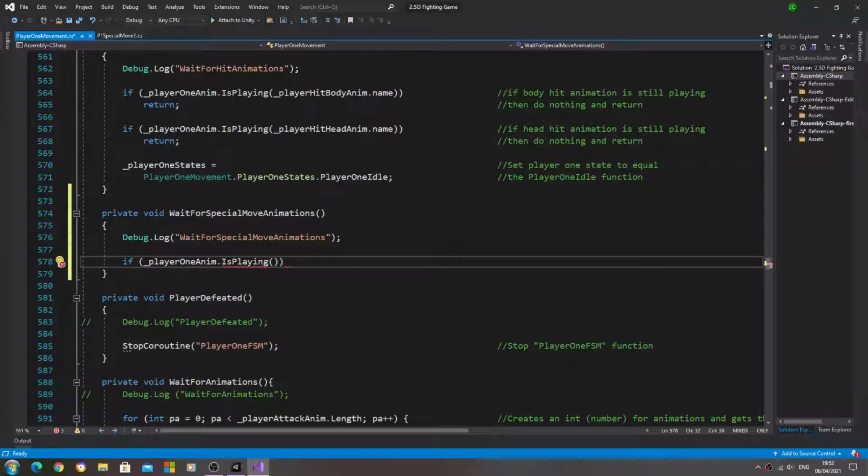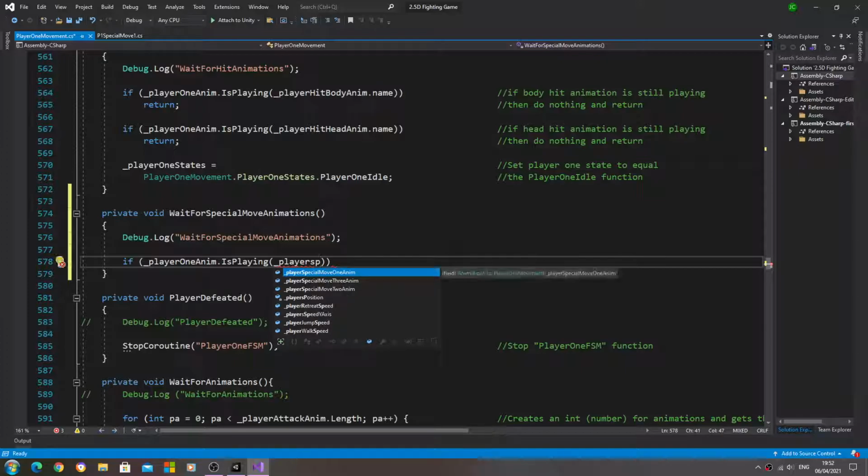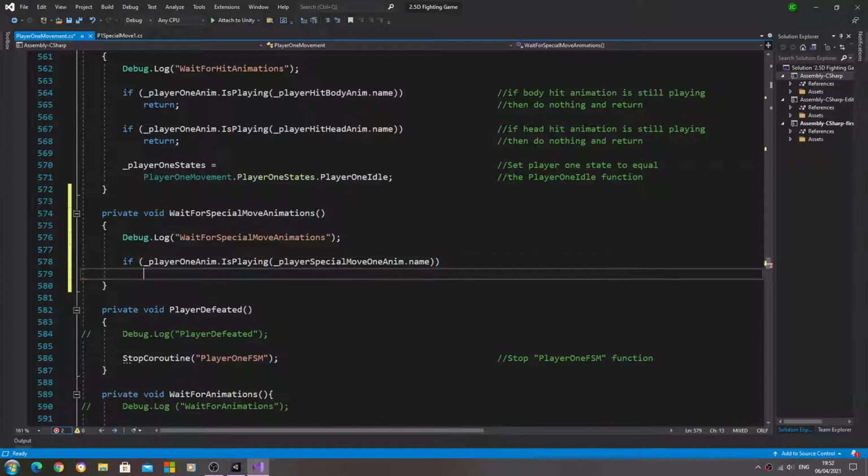We'll open and close brackets again. Inside those brackets we'll put player special move 1 anim dot name. Come to the end, we'll enter, return, and we'll close the line off.